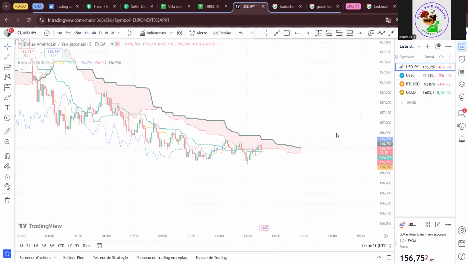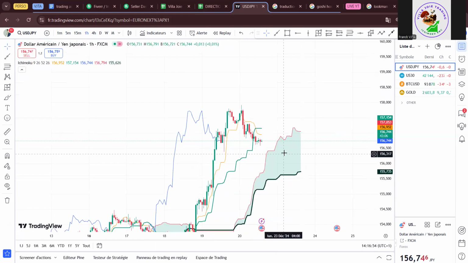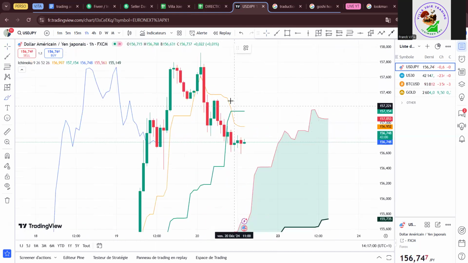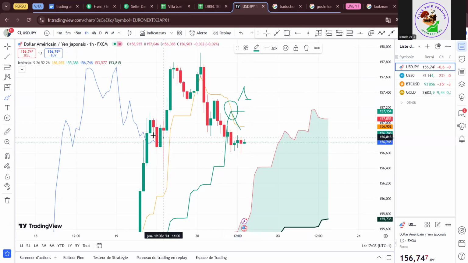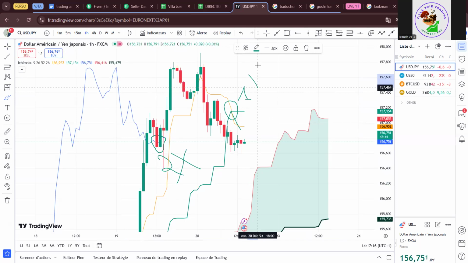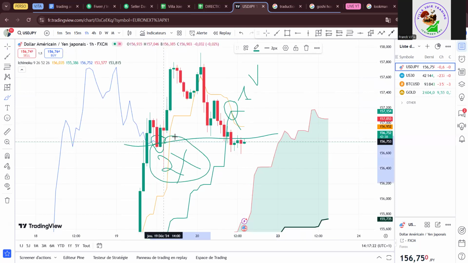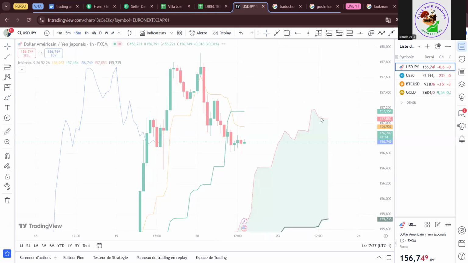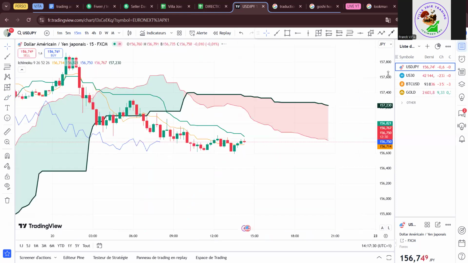So now we need to go to the special entry, Goyoshuzda, and look from 1 hour. As I said, if you have at least two time frames, it is good. For the 1 hour time frame, the first principle to look at for Goyoshuzda is the TK cross. This is a cross to the downside. The second one is that Chikou must get out of the candles, but this one is not validated. Only the TK cross is validated. So I will not look further in 1 hour because the second element is not even validated. So the 1 hour is not validated in terms of Goyoshuzda top-down analysis, right?